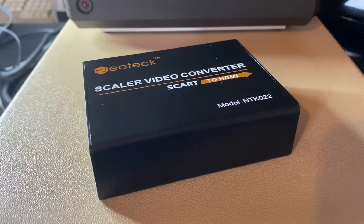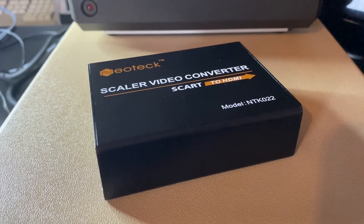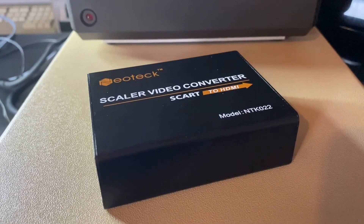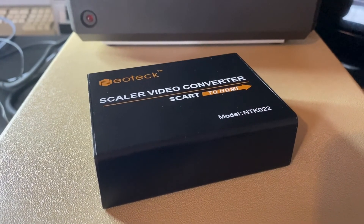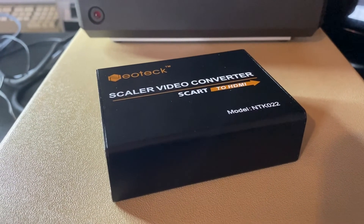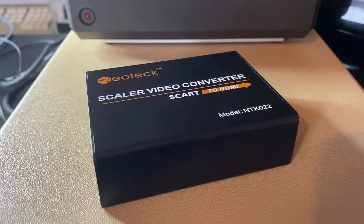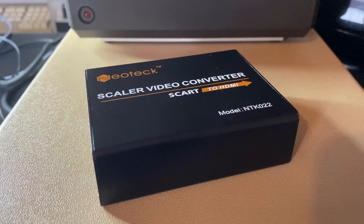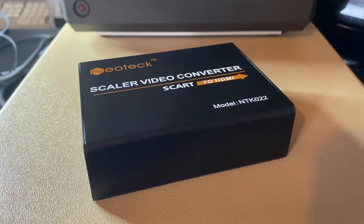The big question is: is this the magical golden ticket we've all been waiting for? Are we going to get better picture quality using this box with our classic Atari computers? It's a tough one. For 20 pounds it's not super cheap — there are cheaper adapters out there for as little as ten pounds. It's not the most expensive upscaler either. But if the picture is not great, the picture is going to stay not great. We're getting some slight improvements, mostly on the 130XE, and a pretty good improvement in audio quality. So it's not a complete waste of time or money, but it's not going to be the world-shattering solution you may be looking for.